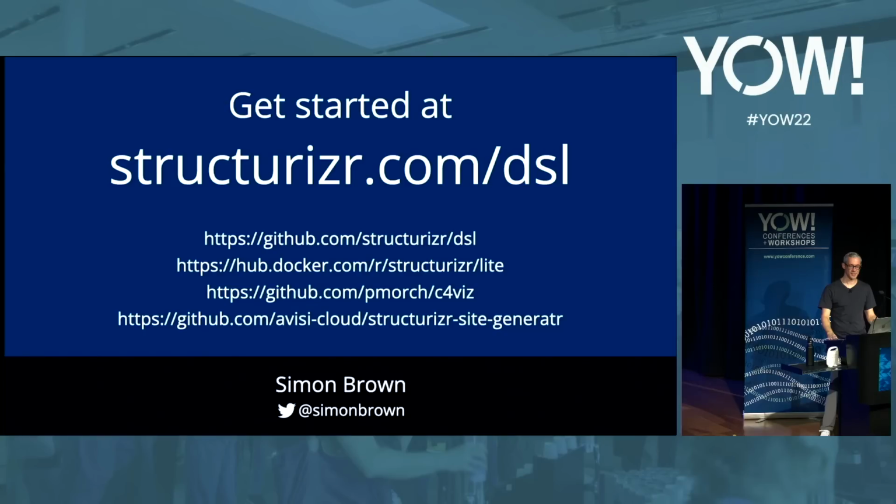Question two, IntelliSense and things. If you go to the DSL GitHub repo and scroll to the bottom, you'll see there are a couple of VS Code extensions. They don't do IntelliSense, but they do syntax highlighting. I found somebody recently who's building a plugin for IntelliJ, which I think is going to do completion. That's not something I have time to do, but it sounds like somebody's building it, which is going to be awesome.